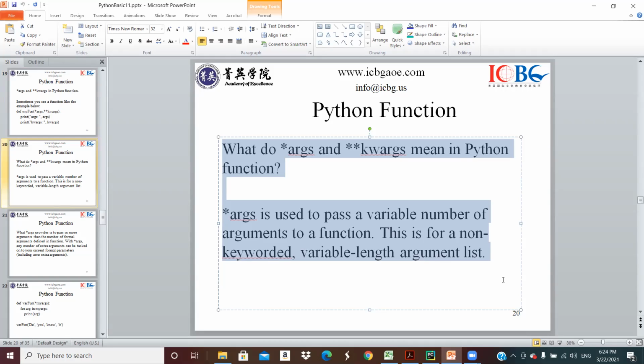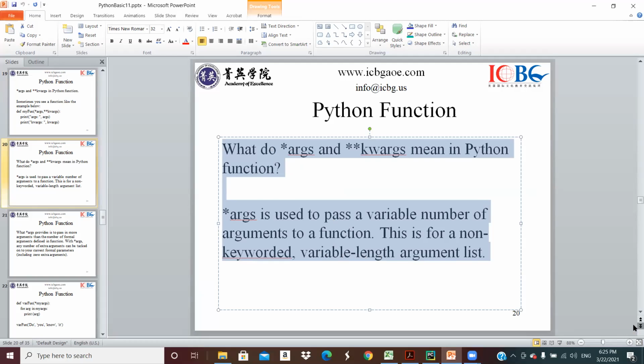You really don't know how many the user will provide, so you just let the user provide those. It's like in the bank: today you may have 0 customers, you may have 3 customers come in, you may have 100. So if you put the asterisk and args there, that means here is a parameter that may have a lot of values in it. It's an argument list.